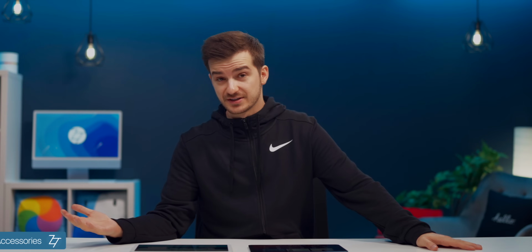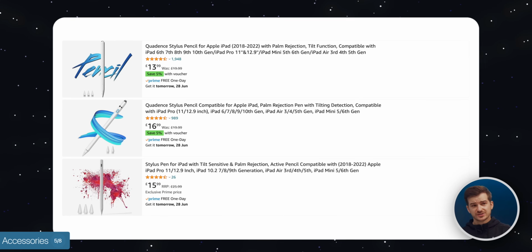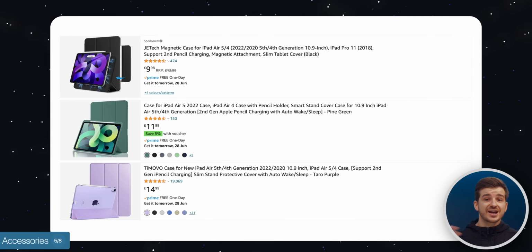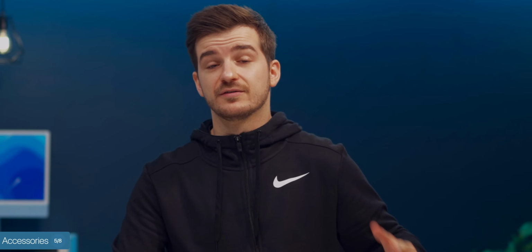Now, another big difference between these two tablets is when it comes to accessories. So with the iPad Air, you have so much more accessory options. And I'm not just talking about the third-party ones. Yes, you do have way more cases and way more third-party options with the iPad Air, but I'm also talking about the first-party ones.